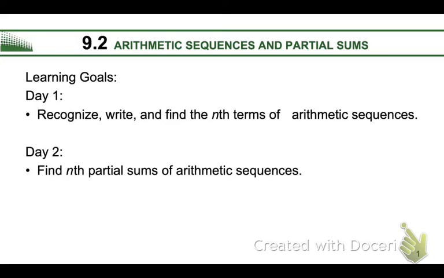I know that on the ACT, there's usually at least one of each problem, writing a definition or finding a definition, which you can do by process of elimination, but it's much easier if you can just do the problem. So today we're going to write, recognize, and find the nth term, and tomorrow we're going to have the partial sum, and then the next day we'll do all 4 things, sorry, not 3.